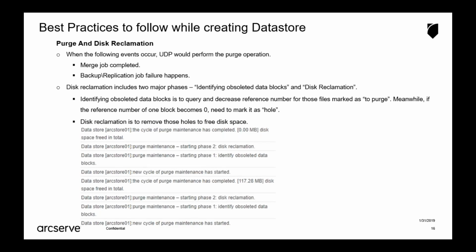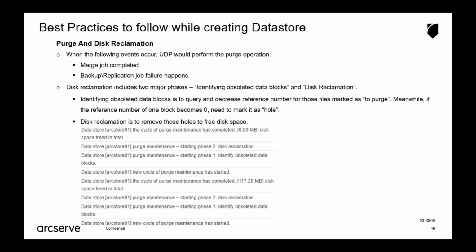Purge and disk reclamation. The purge process will help us to retain the disk space. The backup job runs and it has to retain at some point depending on the retention policy. But after that retention is met, UDP is going to merge those recovery points.